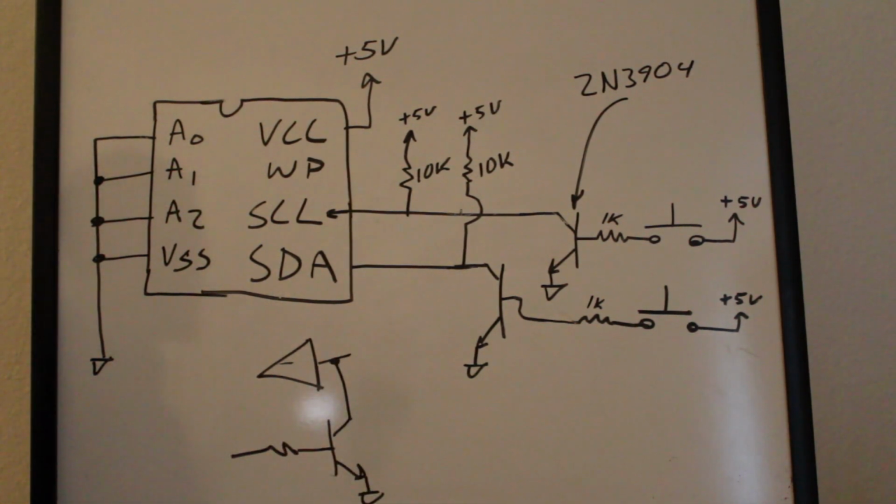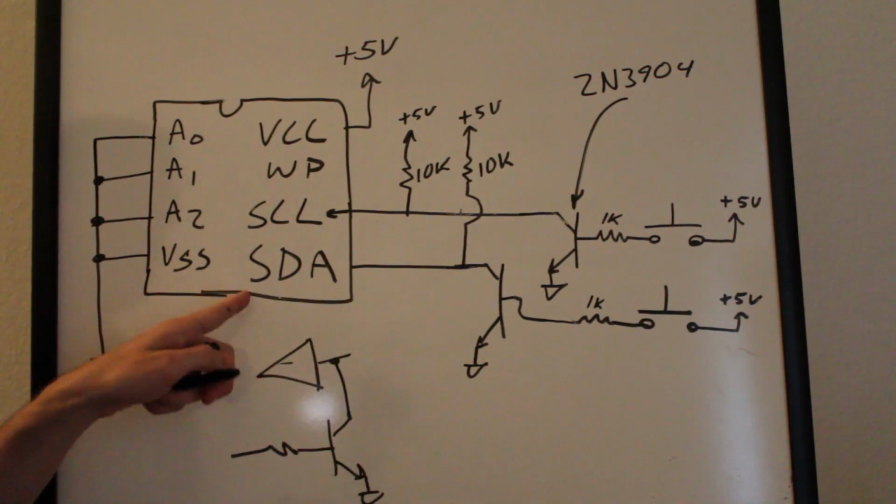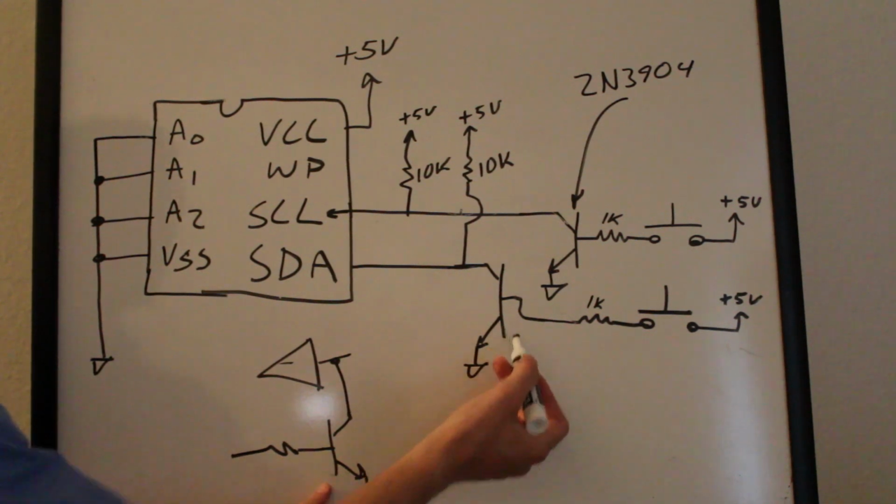It's actually an open drain output, so you might have heard of open collector outputs. That's like when you have a BJT type output like this. So the collector is open and you're just pulling it low like that. In this case, it's an open drain. It's just using a MOSFET to pull it low. But anyway, I don't want to confuse that too much. The point is that the chip has the ability to also pull it low.